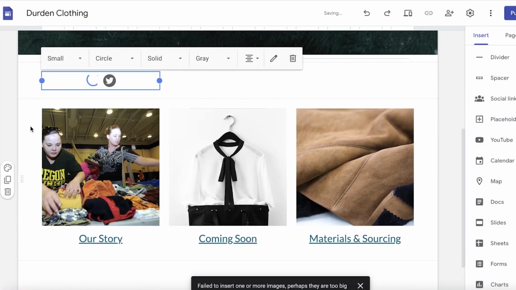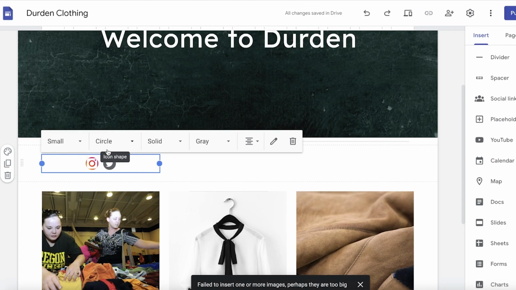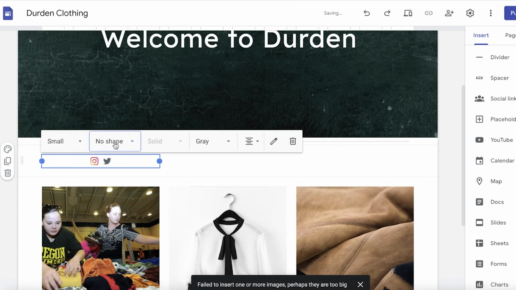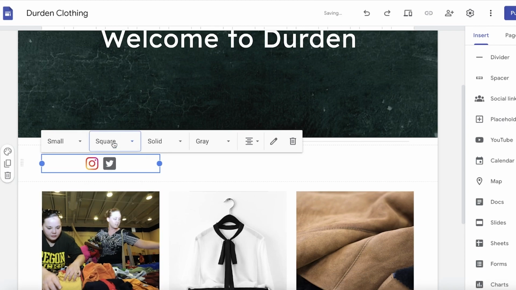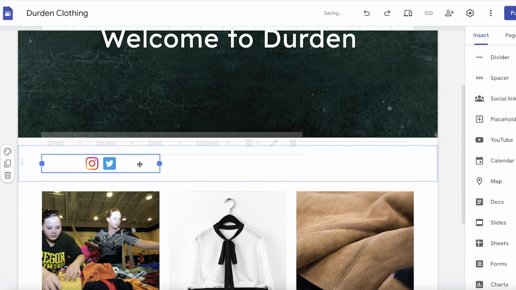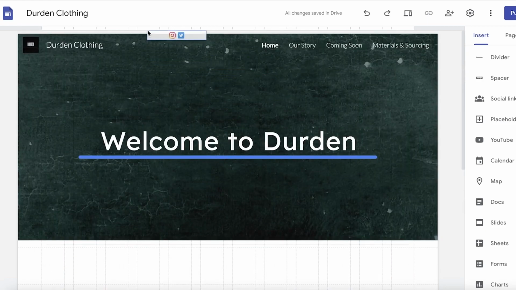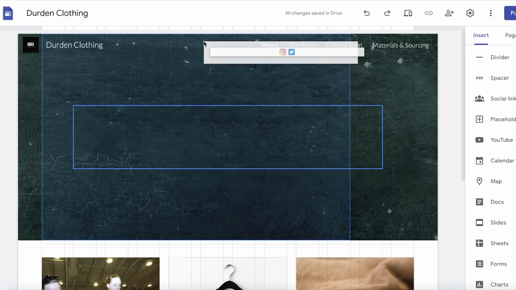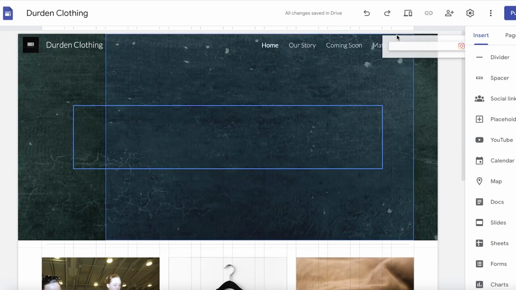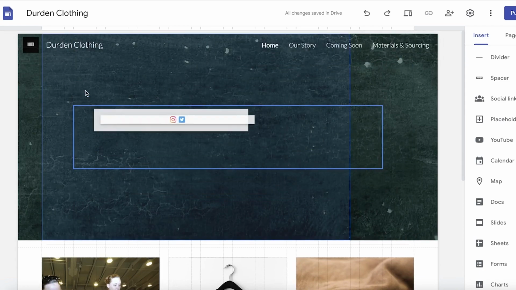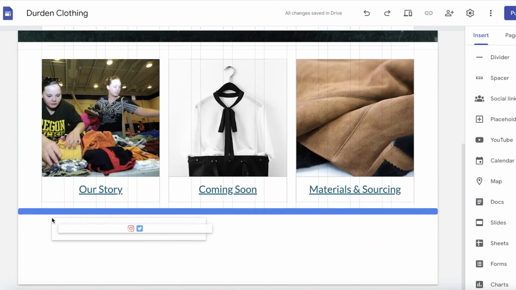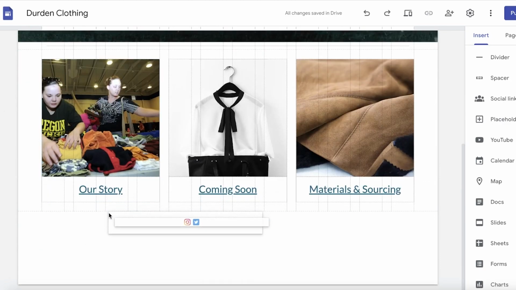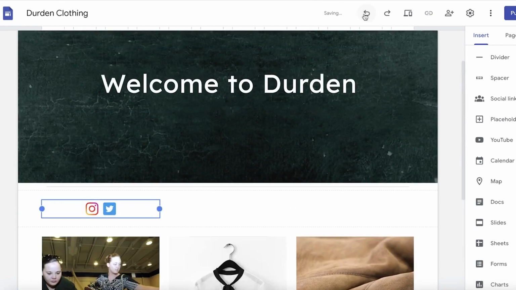And then I just click on insert and you guys will see these social icons. You can choose the shape if you want one, so square or circle. I want it to be circle. And I want the background to be colored like this. And now I can place them wherever I want. You can even stick them to the header if you want. So we're just going to place them on the top, but I think I'm having a little bit of difficulty. So I'm going to actually place them at the bottom, not like this.